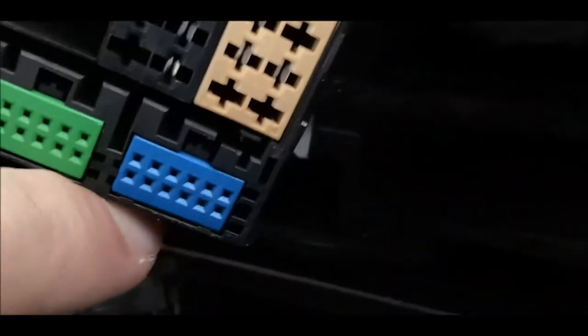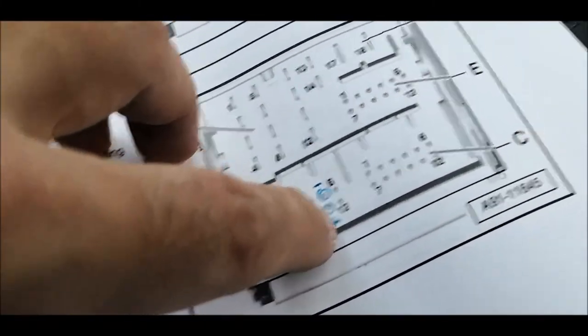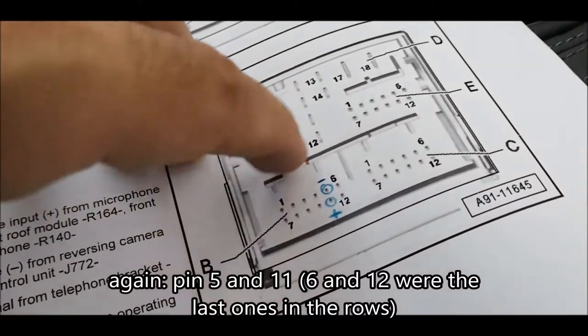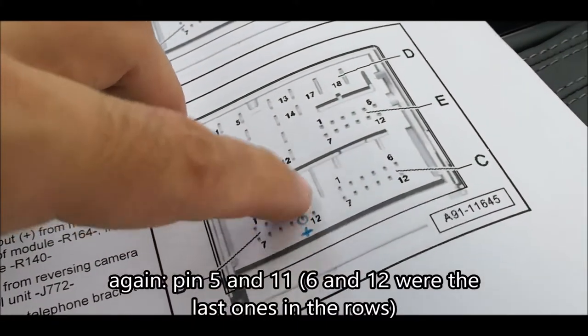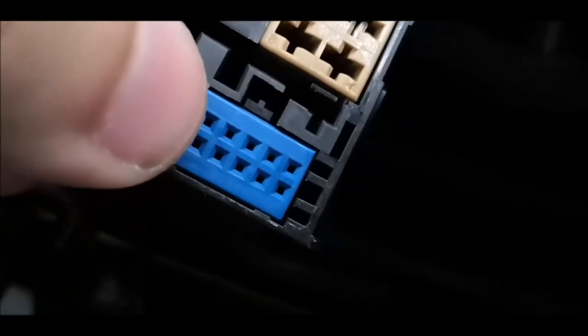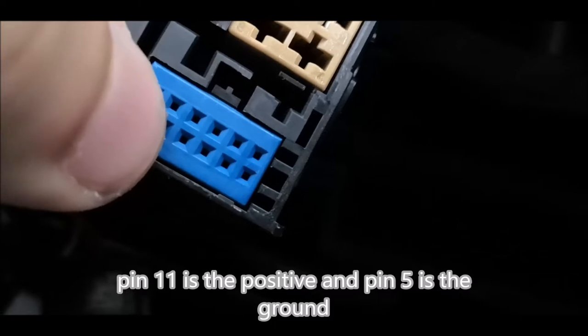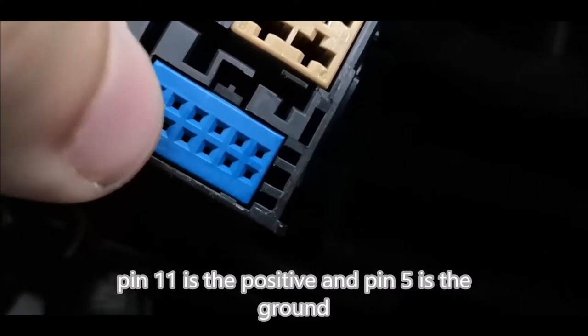So on the blue connector over here, we'll have to go in pin 6 and 12, which is somewhere close to the middle. So it will be this one over here and here. So 12 is the positive, this one down. And the one which is up is the negative and should be port 6. And we should put the pins from behind.